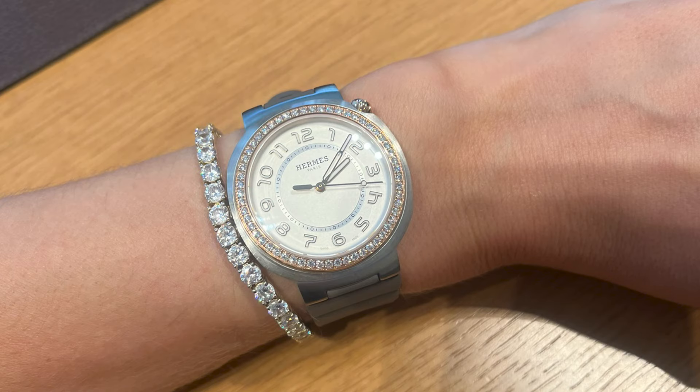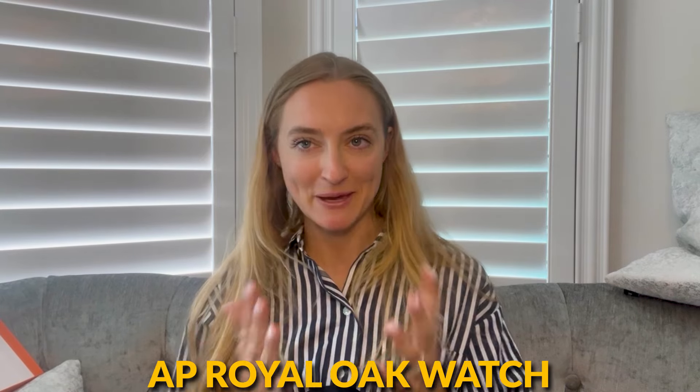When I went in, there was a watch event going on. She showed me a couple of watches — Hermes is really making a name for themselves in the watch industry; I know they've won awards recently, which is great. I tried on what I think was called the Cut watch — it was absolutely stunning. I'll show a picture of it. I am kind of looking for a nice watch, but I've been obsessed with the AP Royal Oak, which is a different caliber. I'm hesitant to buy what I'd consider a lower-tier watch when I'd rather save and wait for that crème de la crème watch I've been wanting forever.